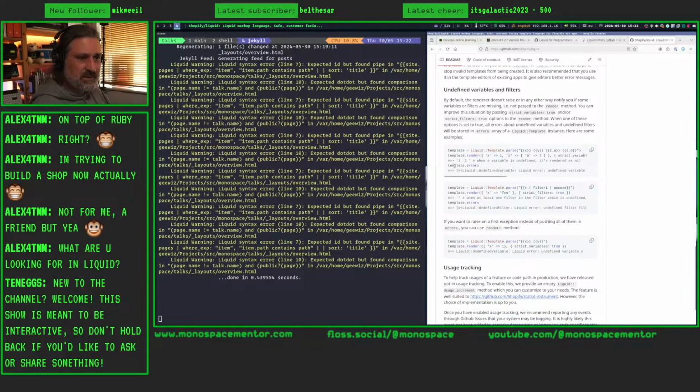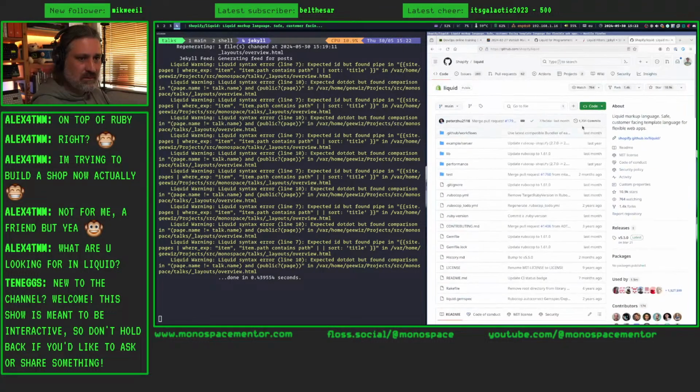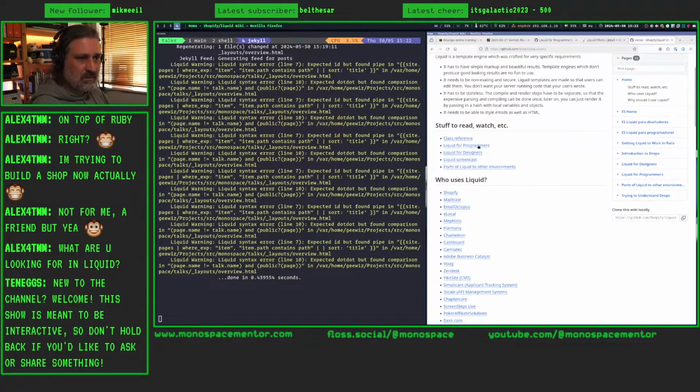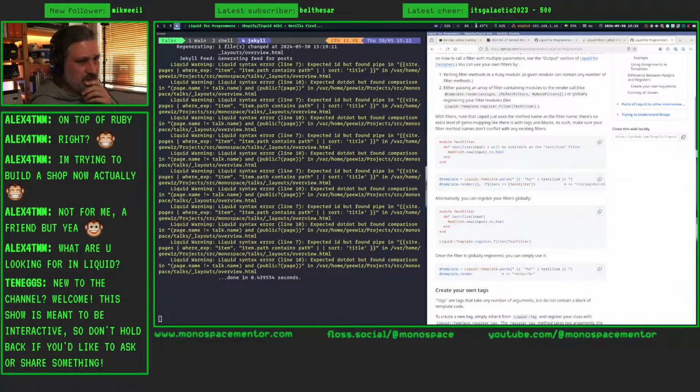Undefined variables and filters. Create your own filters.